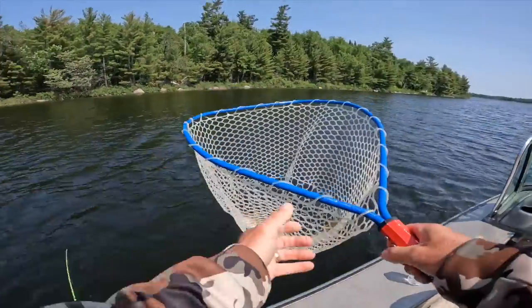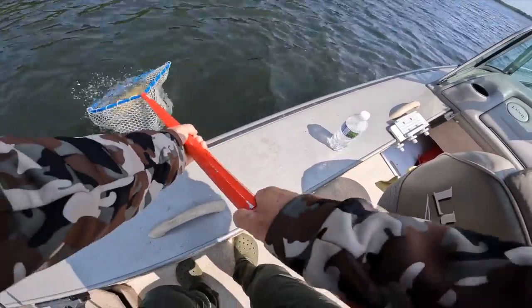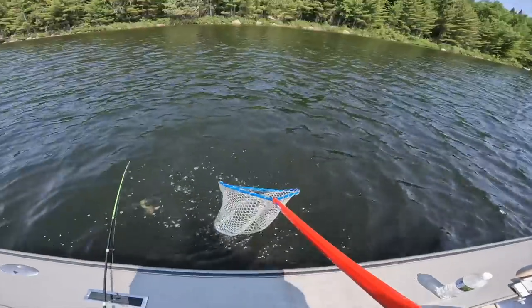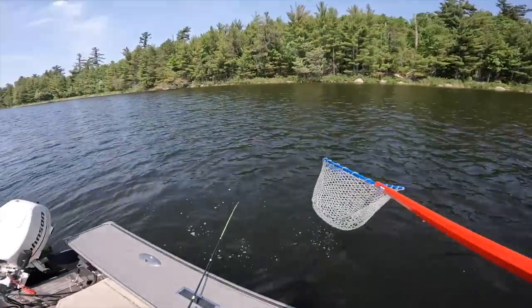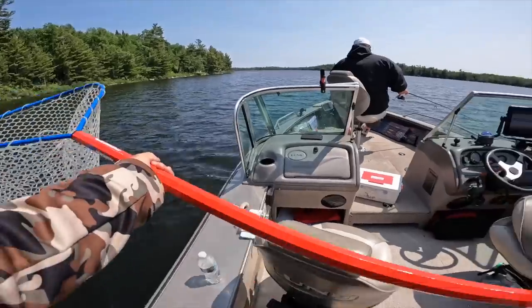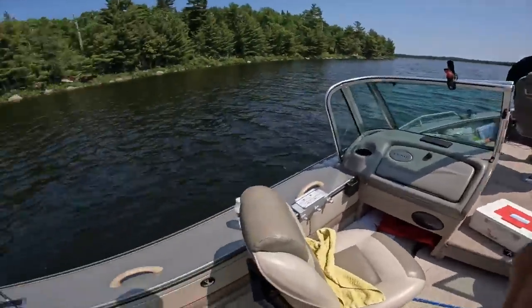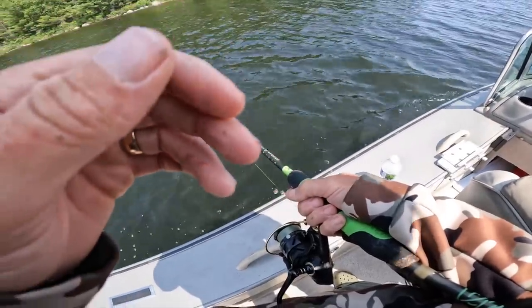All right, guys, I'm gonna let this go. I'm not even gonna touch him. Gonna let him go pristine from human touch up here on beautiful Rainy. There he goes. Another tasty walleye for the books today.